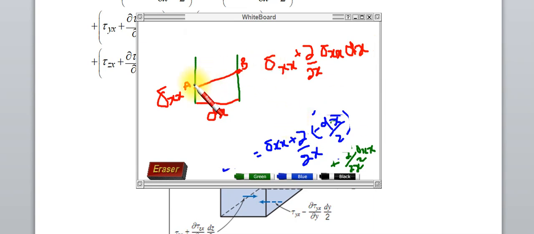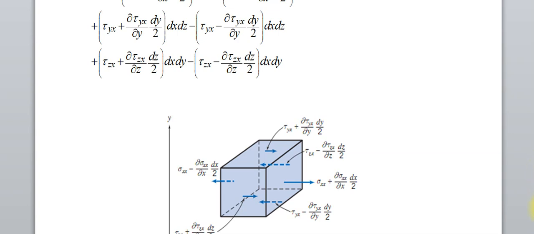Okay, that if something is entering or moving from this point to this point, what changes will occur? So that will be the same, this thing plus the changes with respect to x in this value, and the distance covered, that is dx. So now if you take dx by 2, then dx by 2 will come. Okay, so now the stresses in the positive x-axis and the stresses in the negative. So what will be the net stresses in the x surface? Because in the x surface we have positive x and negative x. So what will be the net?